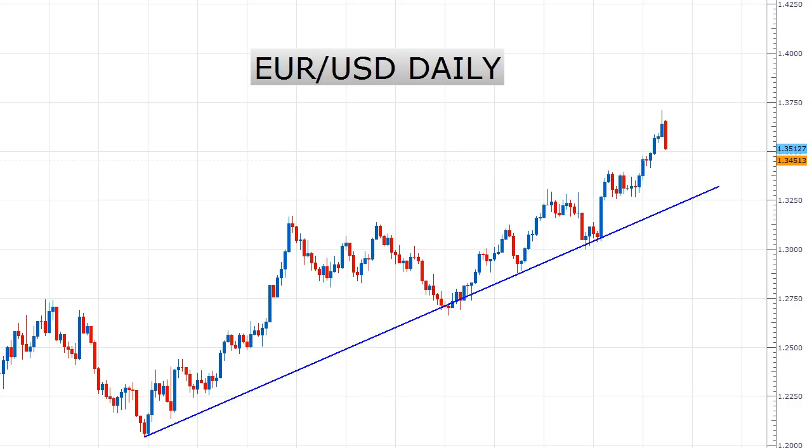Today I want to cover the major pairs, kind of give us a nice overview of the different pairs that we'll be looking at throughout the week. Maybe as the week goes on we'll look at fewer pairs, but for now, just to start off the week, I want to take a look at most of the major currencies and basically what I think we could be expecting over the next week, some major levels to look out for, and things like that.